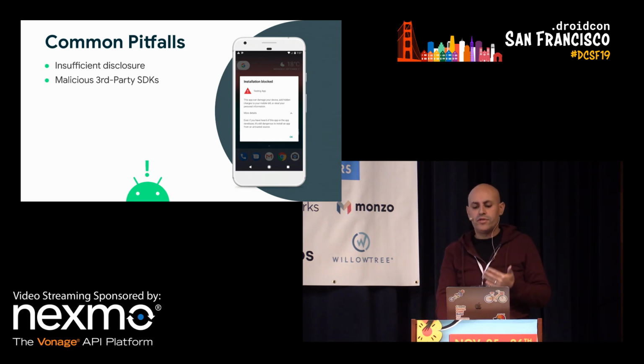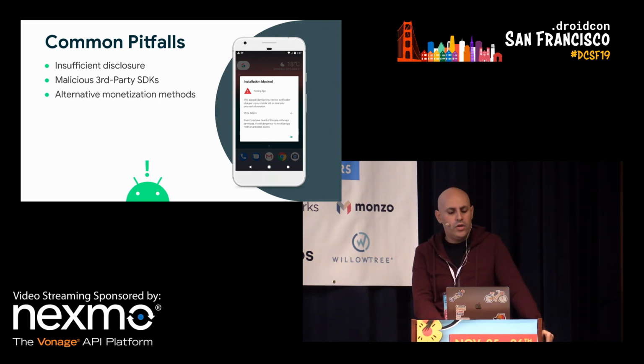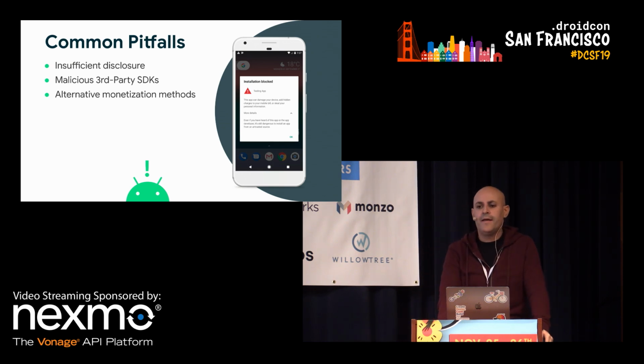The use of malicious third-party SDKs. When you include code for whatever reason, that may include malicious behavior that you were not aware of. Number 3, using monetization methods that may be controversial and may be damaging in some cases to the users. And I'll mention a very specific example.